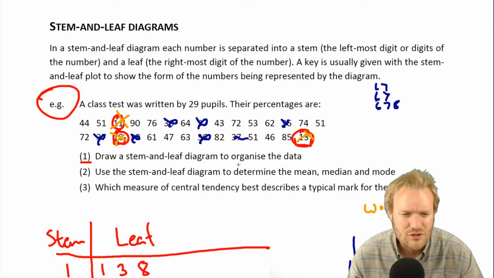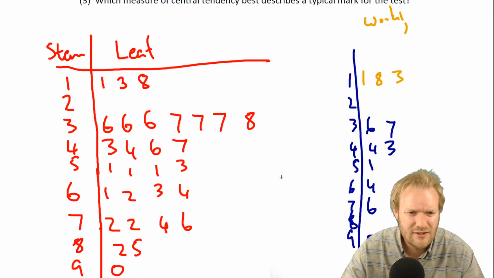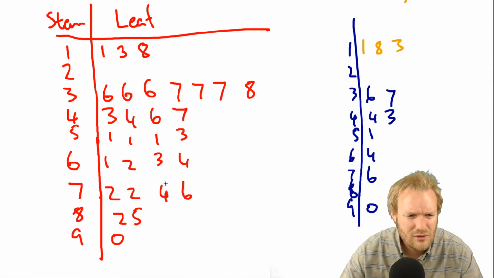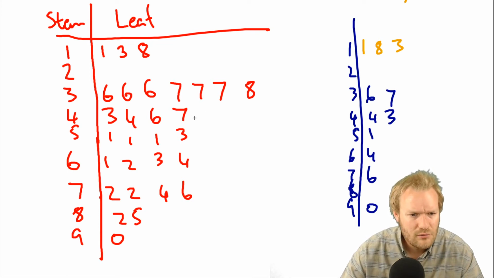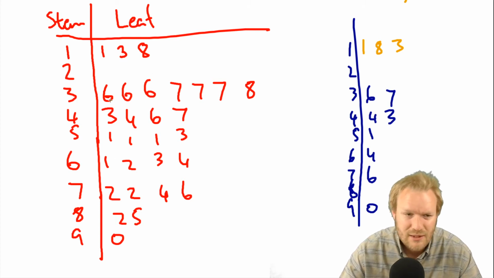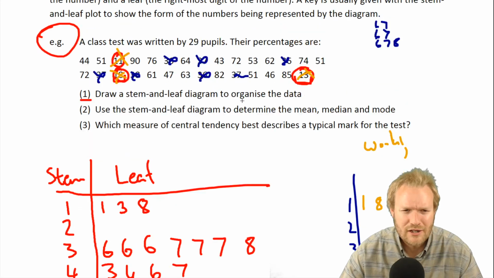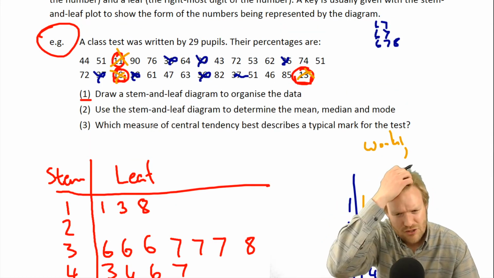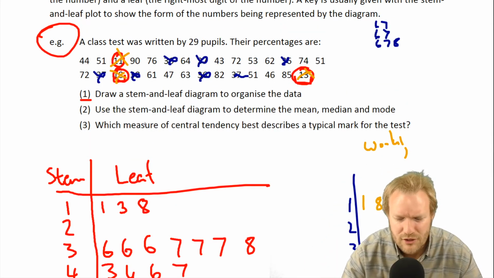How did pupils do? Was there some average? Was there a tendency for people to get a certain mark? Well, just looking at this, lots of people got in the 30s. It just jumps out at you. It looks like it tailed off. Very few people in the 90s, but it looks like the bulk of people are over here somewhere. Looks like there were one or two marks that were not the hottest. Okay, so it just summarizes it so we can see something from it, which may be useful.